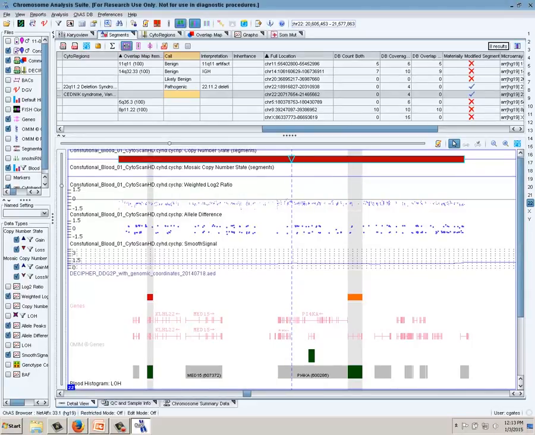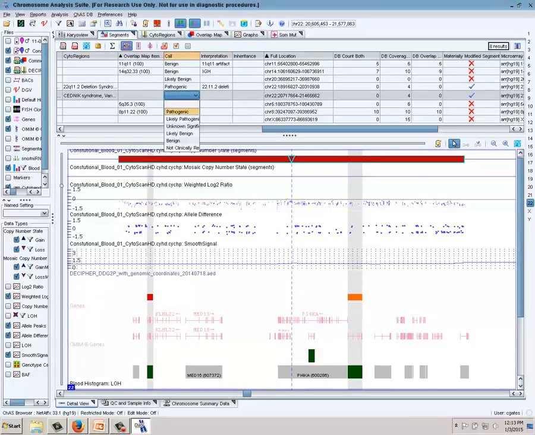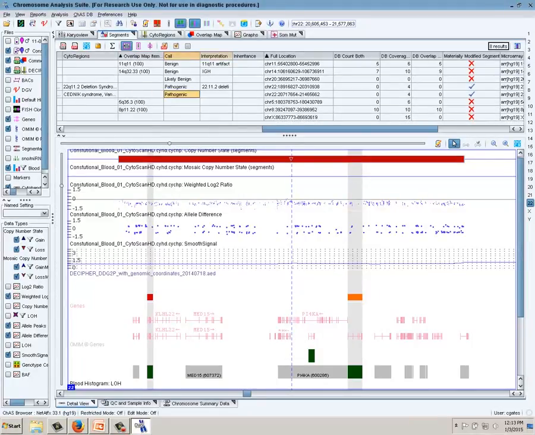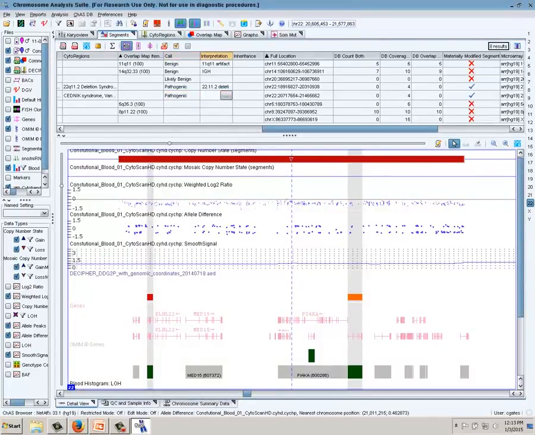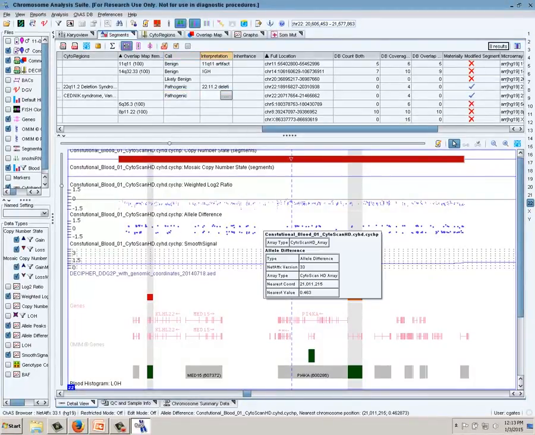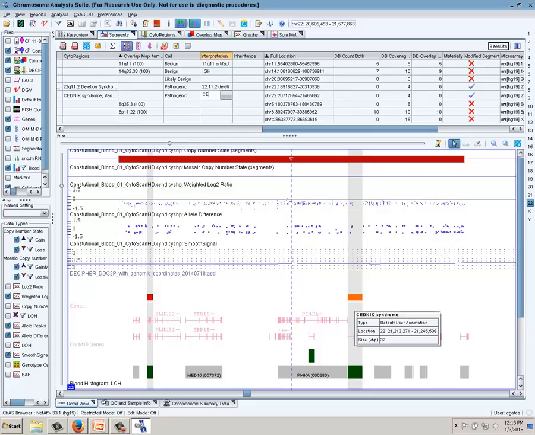But more research would have to be done in the literature to really define what that should be called. So in this particular case, just for our demonstration purposes, we'll go ahead and call it pathogenic. And then we can call it the two different syndromes.